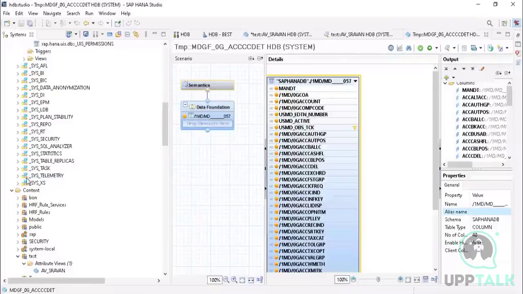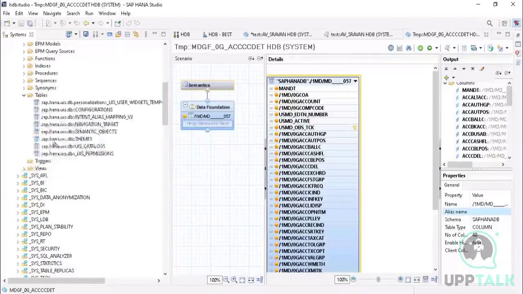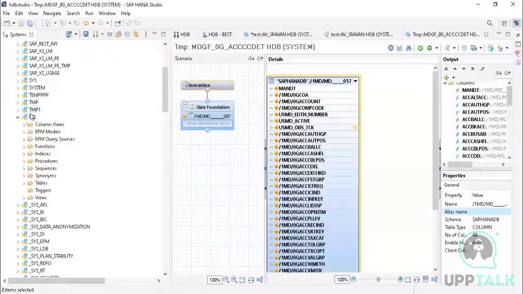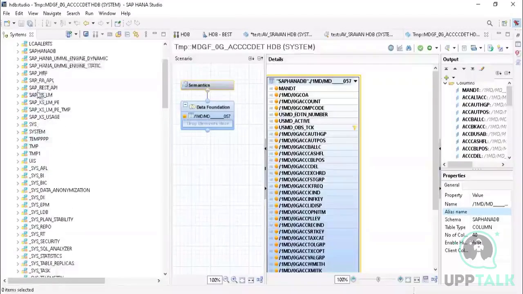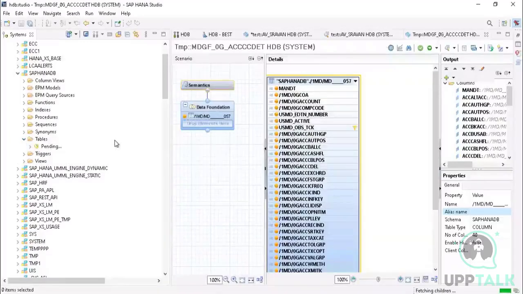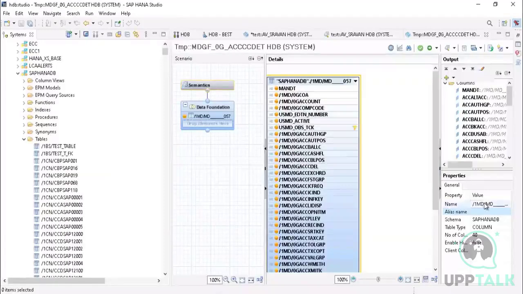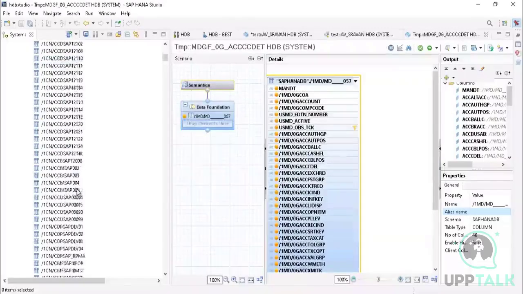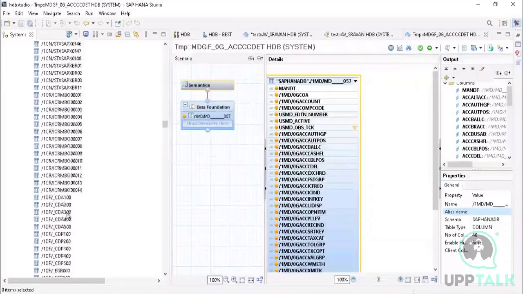If you search for SAP HANA DB schema, you'll find it. Here it is, SAP HANA DB schema. Go to tables, and you'll be able to find that one, MD underscore 057. Let's use it. Luckily, these are all standard table data only. Let us see if we will be able to see the content.